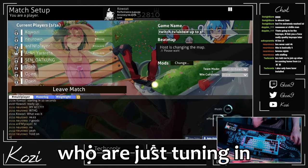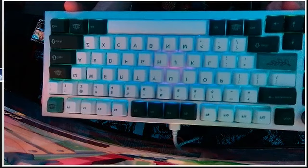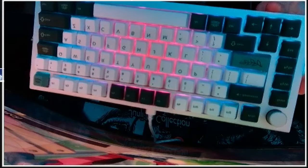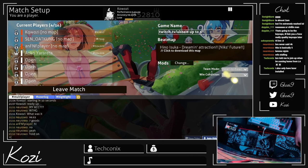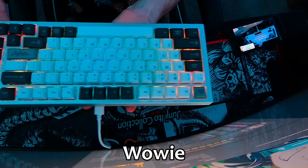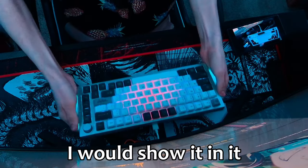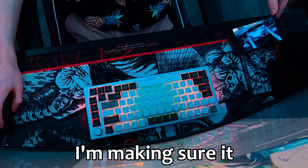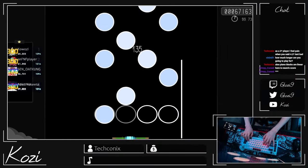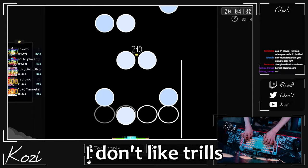For those of you guys who are just tuning in, this keyboard is brand new, bro. We just built this earlier. This thing is beautiful. Let me show it real quick before we start this multi. Wow, what a good keyboard. If I had better lighting, I would show it, but I'll probably show a picture on screen in editing. Also, that's the stream right there. I'm making sure it looks good. Oh, I don't like that. I don't like drills.